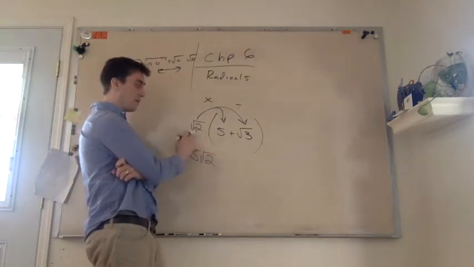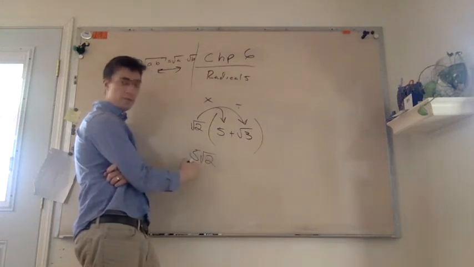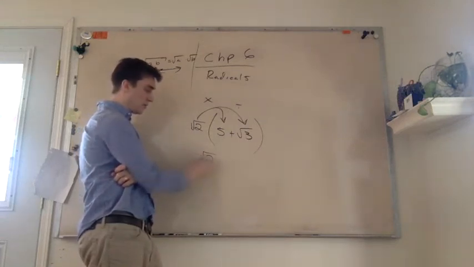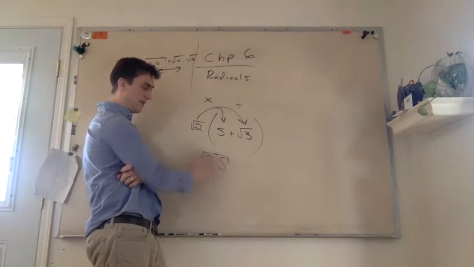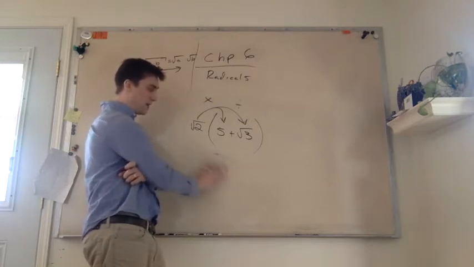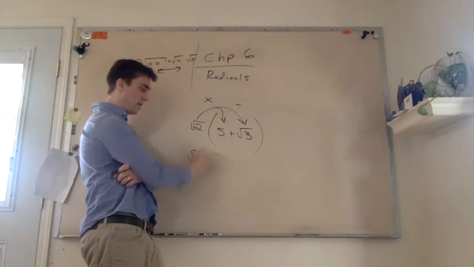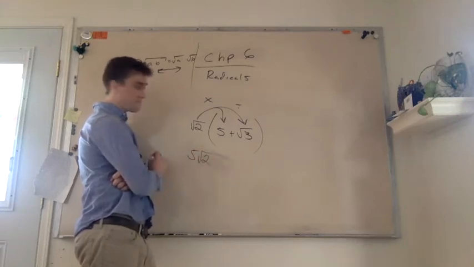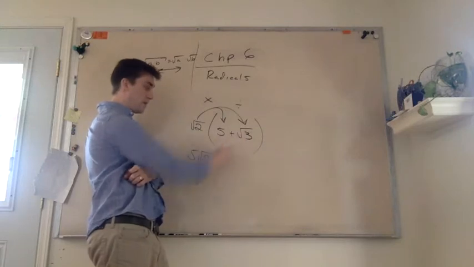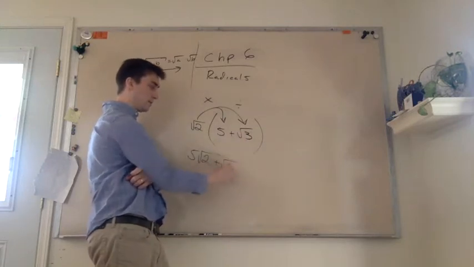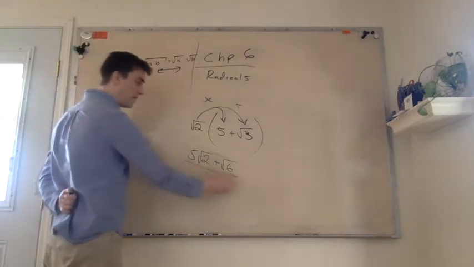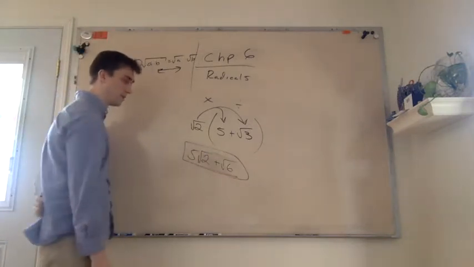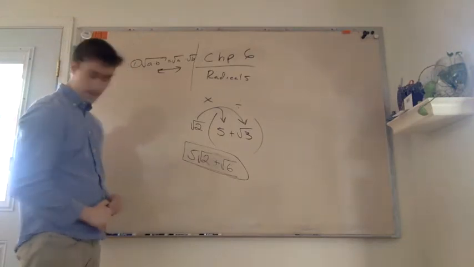And if you have a number multiplied by a radical, you should write the number first. The reason is that if you wrote square root of 2 5, it's very confusing what this means. Is it 5 times the square root of 2, or is this the square root of 25? It's much clearer if you write the number to the left and the radical on the right. Square root of 2 times the square root of 3 is square root of 6. And there you go. And we'll talk in a minute about how to add radicals. So that's that.